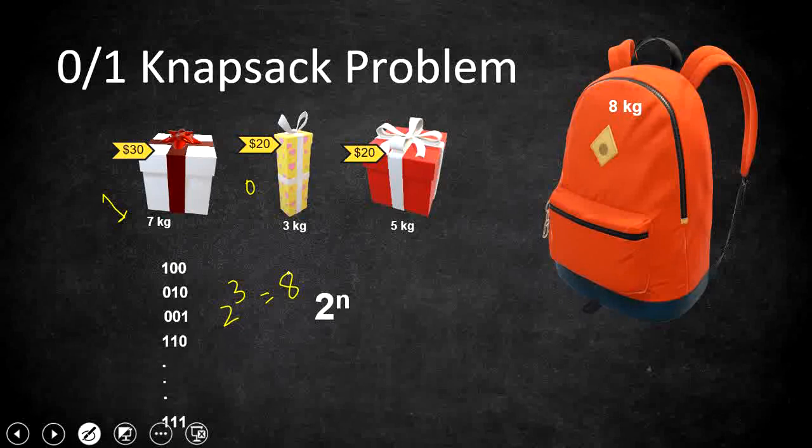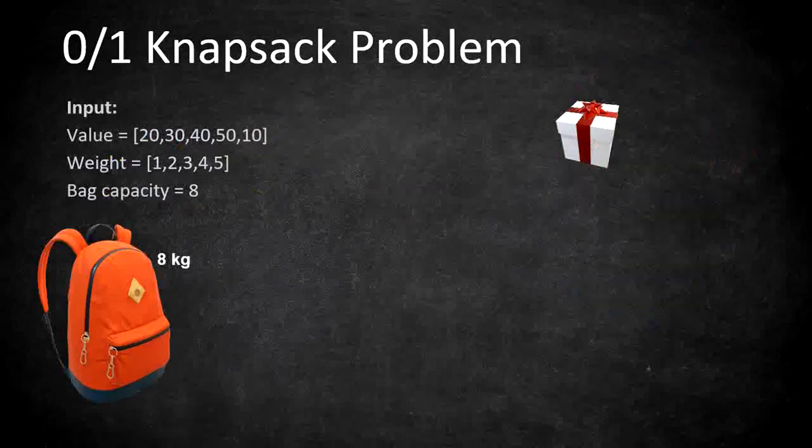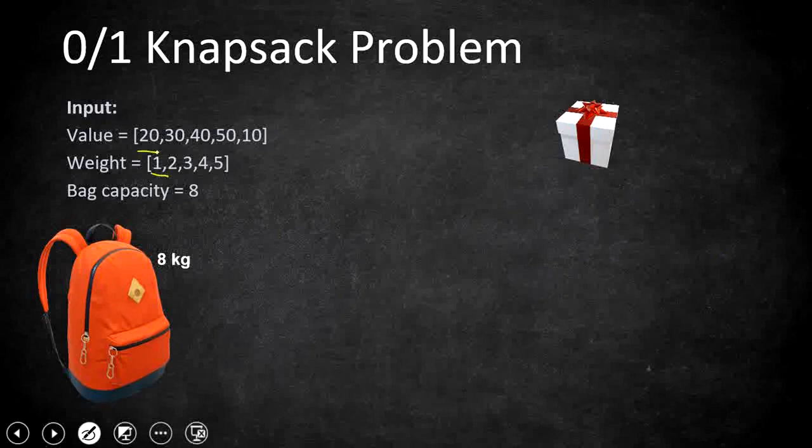So here in this video, we are going to see bottom-up dynamic programming. Let's say our value and weight are represented in the form of integer arrays and we are given an integer value, the bag capacity. If we are considering the first item, it is of weight 1 and value 20. So we have two options, either to select the item and put that into our knapsack or leave the item and go to our next item.